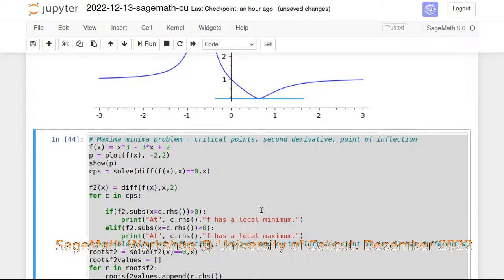Done. See that when I am copying and pasting from the worksheet to the Google document, there is some problem with the alignment. But when I am giving the direct worksheet to you as an IPython notebook file, there is no such problem. So if you are doing it now itself, if there is some error in the indentation, please check that carefully. So I have updated the Google document with all this. So we have done that complete problem, finding maximum, minimum, relative maximum, minimum, locating points of inflection, everything.